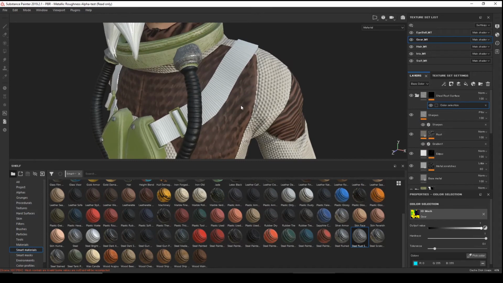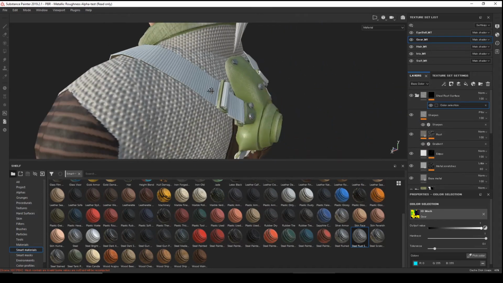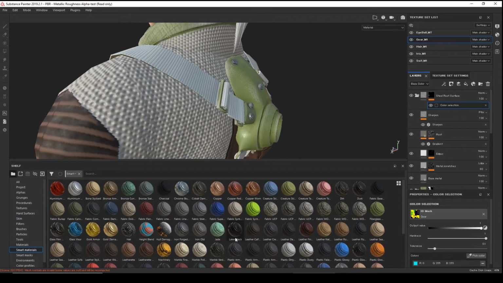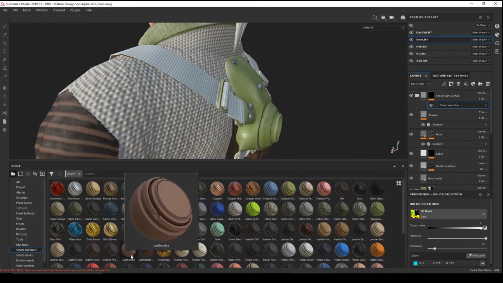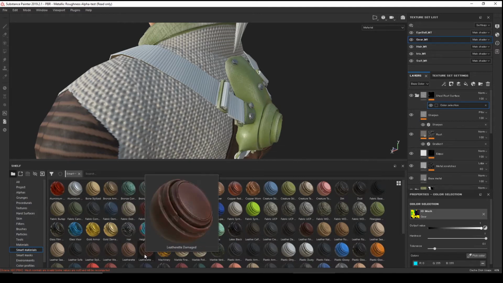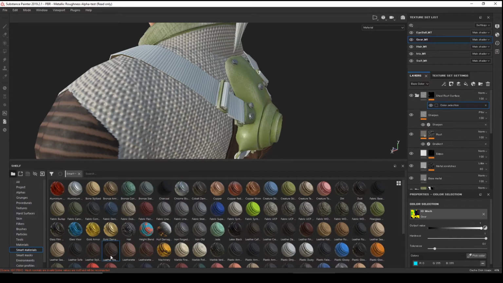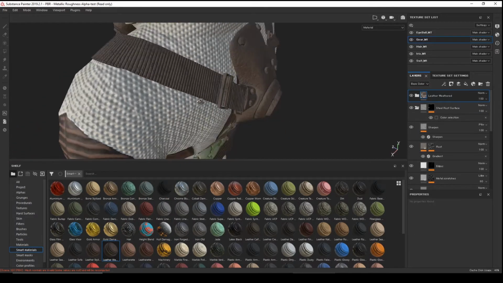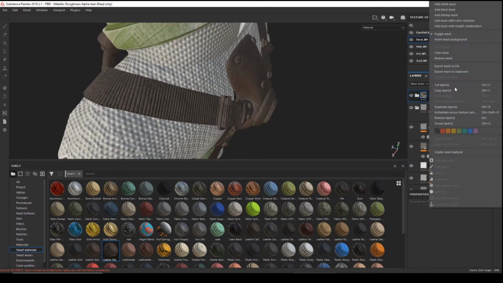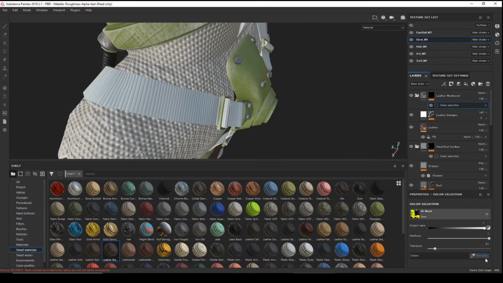Okay, and for the strap, okay, this is a hard choice. Let me choose leather, weathered, damaged, no. Okay, so let's choose this one. Alrighty, color selection, pick color.